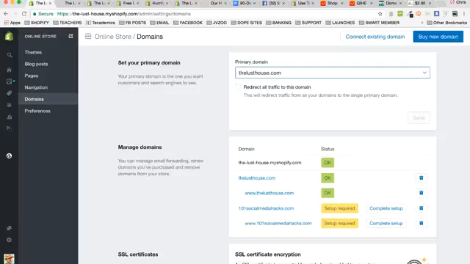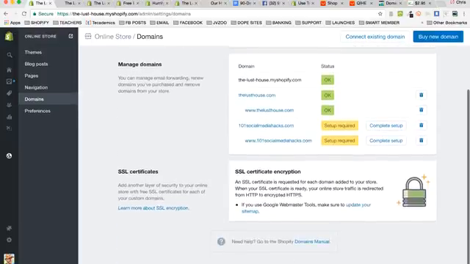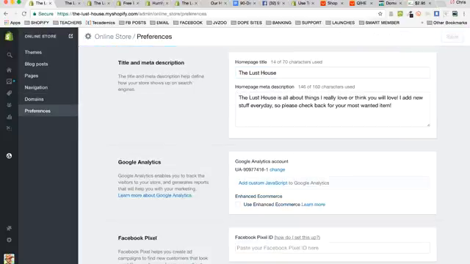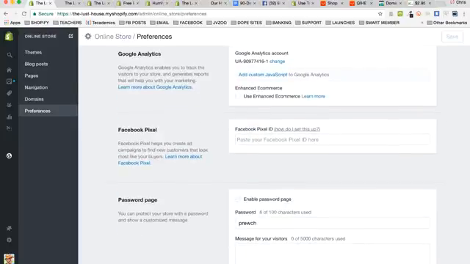After you do a domain, look, it's going to give me options here. I could be 101socialmediahacks.com or www. I usually like to use the short one, thelusthouse.com, instead of all of it. You can use your primary username, you could use www, or you can use it without the www. I like using that one right there. Okay? So that's essentially what you want to do. That's how you're going to set up a primary domain name. And then the last section here, with preferences, you can do a title. This is where you can do SEO. You're going to put in your Google Analytics. You could put in Facebook Pixel IDs.